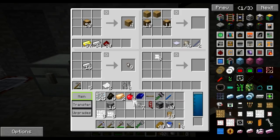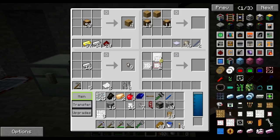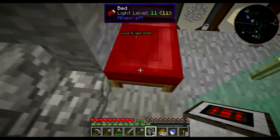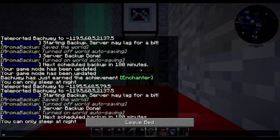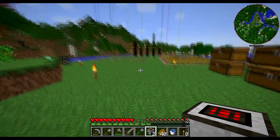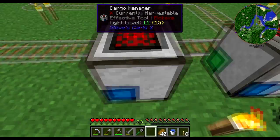One, eight. And ten, good. And there's our two thingies. These should go here, these should go here, and I'm completely wrong. And there's our two cargo managers. Alright. So we'll put one of them here and one of them here.